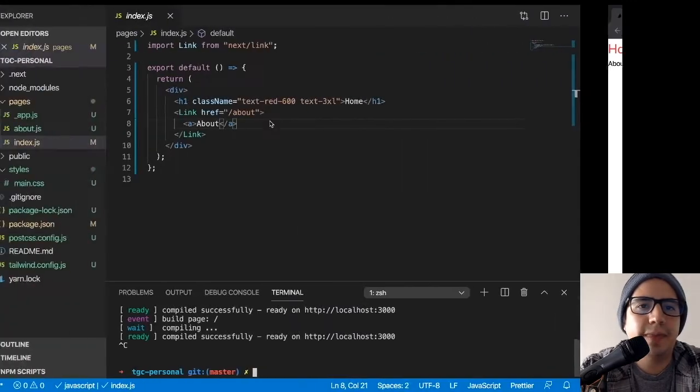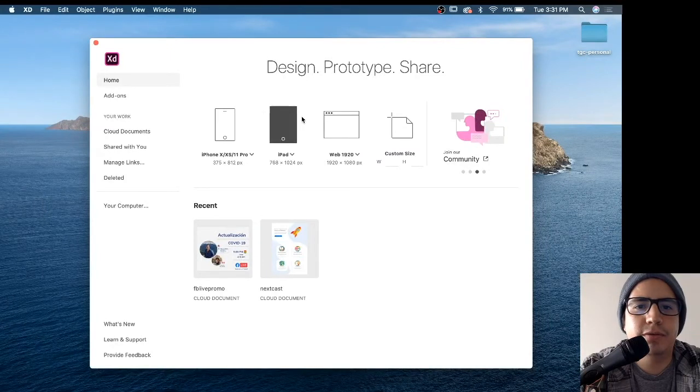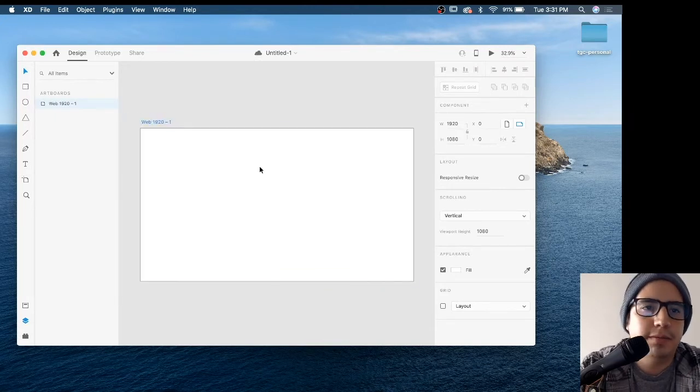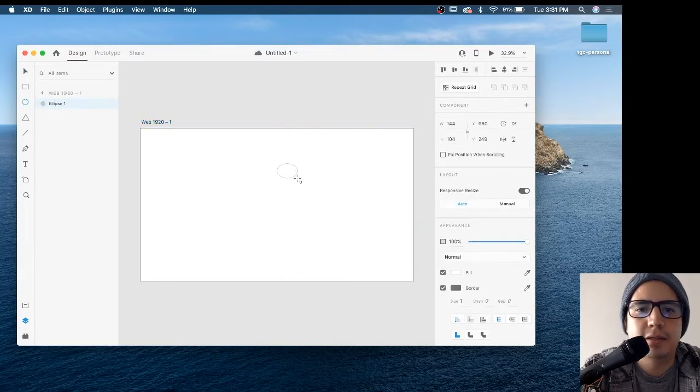So I'm gonna go to web, just the default size.